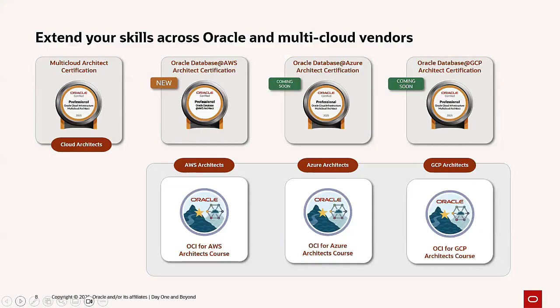First, if you want to move into OCI and you're coming from another cloud service provider, let's say AWS or Azure or GCP, you can learn OCI through these courses. These are not certification courses, these are badge earning courses. So that means that you might not even have to take an exam during these badges. All you have to do is take the course. Now, the certification ones, you can have access to the learning path. And if you want to pursue the certification, then sign up for the certification.